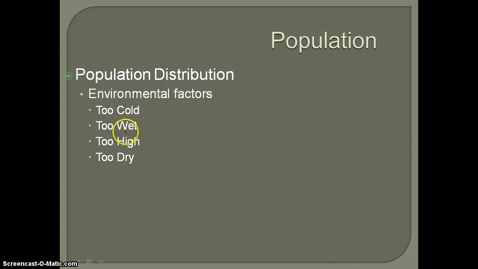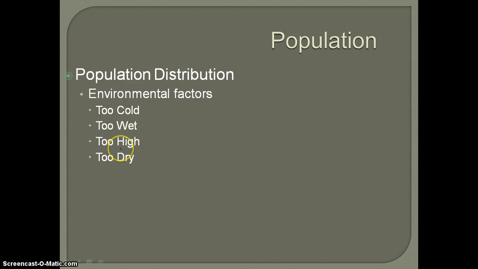Now, this is one that people typically don't get right away, and that's areas that are too wet. Areas that are too wet are also very difficult to grow crops that are able to sustain high populations. The large amounts of rainfall a lot of times wash away most of the fertile soil. Not only that, you tend to have a greater prevalence of disease, viruses and bacteria, in areas that are too wet, because most of the time if it's too wet, it's accompanied by very humid or very hot temperatures that allow for growth of bacteria, viruses, those types of things.